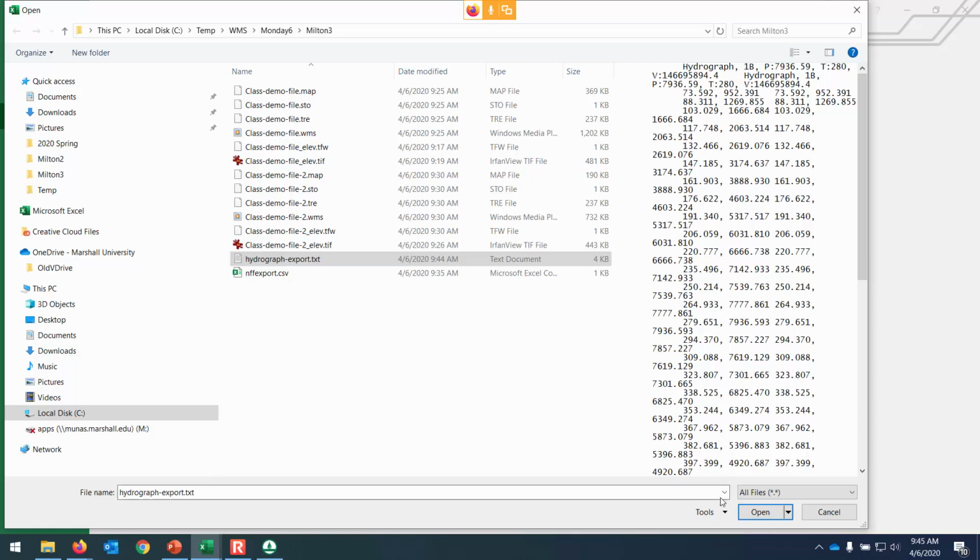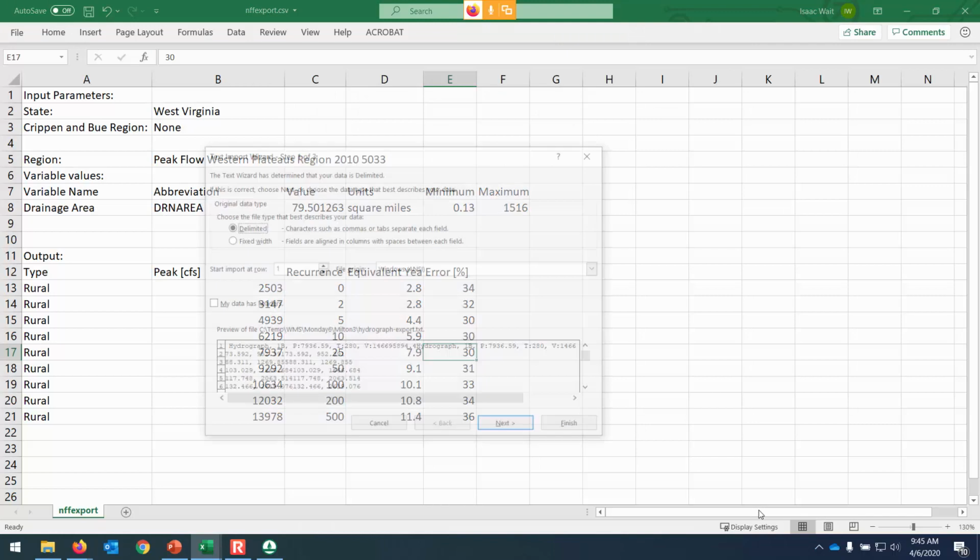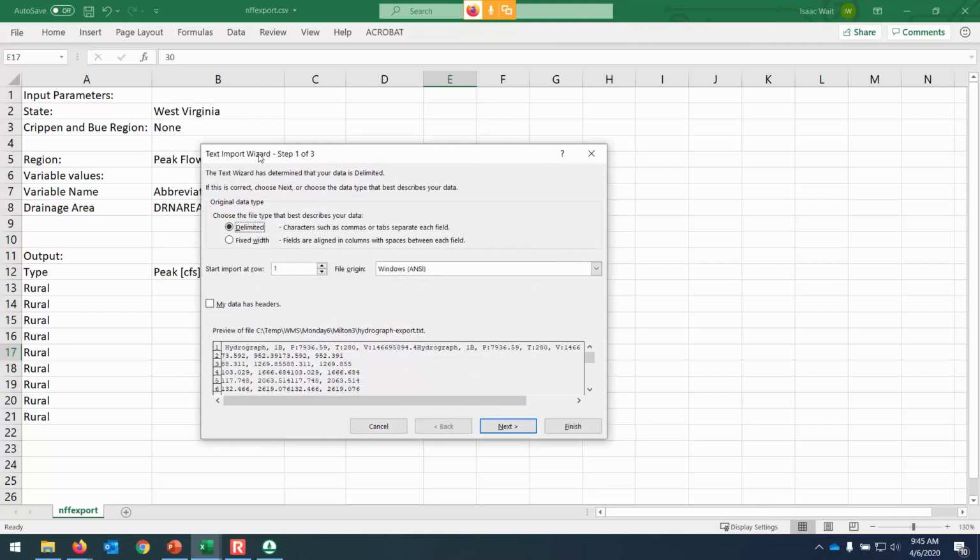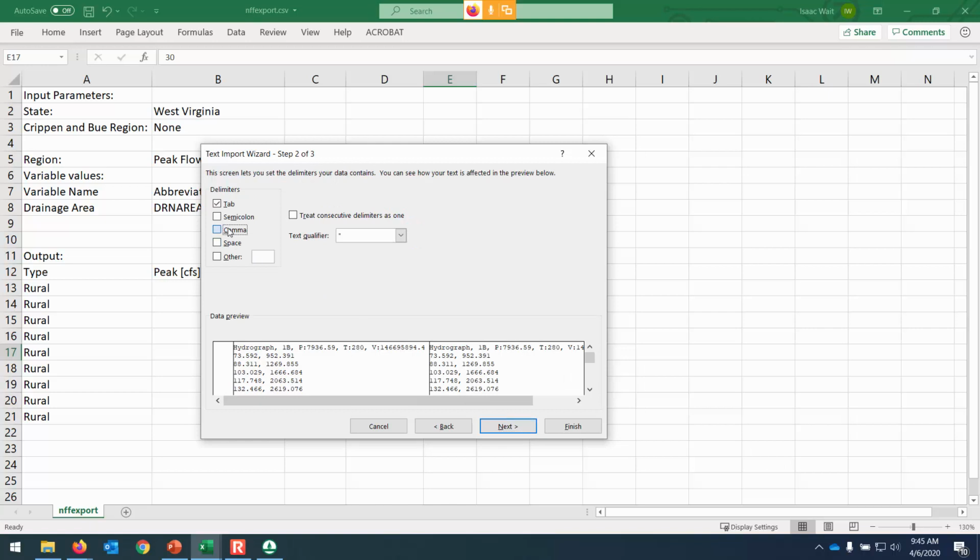You found the way. All right. So open that, and then it's going to take you through this import wizard, and we need to do next, and we're going to choose comma delimiting. And so it's looking for the commas in there, and it knows to put each set of numbers into its own column once it finds the commas.